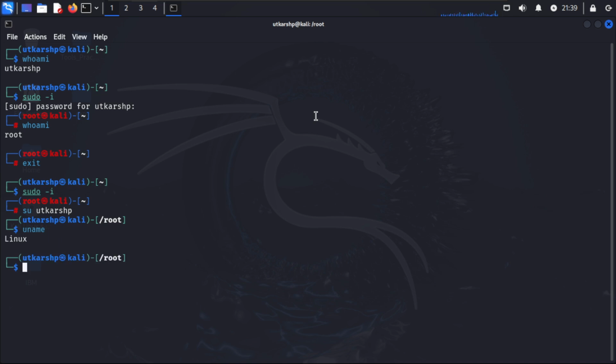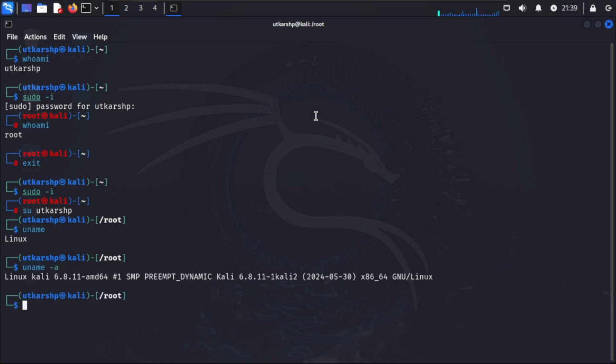It provides what distro the system is using, that is Linux. Just in case you want some extra information about the Linux OS, like if it's a 32-bit version or if it's something else, you can type uname -a for additional information. It says Linux Kali and the version is given, AMD64 is denoted, and all the particular versions you can see, like GNU/Linux, x86 architecture is used.